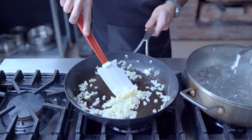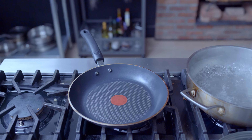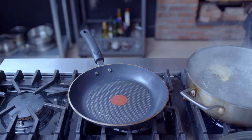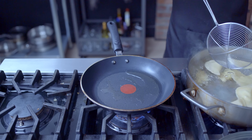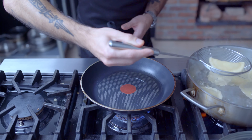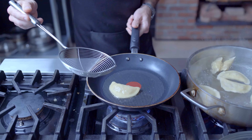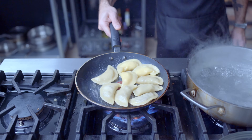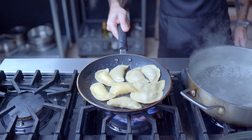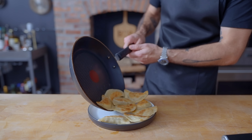Before we set up our pierogi cooking station, I'm going to sauté an additional half-chopped onion for about five minutes until lightly browned, then positioning a non-stick pan preheating with a few tablespoons of neutral-flavored oil next to a pot of well-salted boiling water. You can just boil and serve pierogies as is, but I like them lightly browned. Once the pierogies have cooked for about 30 seconds — or 60 to 90 seconds if frozen — fish them out, shake off as much excess water as possible, and plop them into the skillet. Fry on one side for about a minute until lightly browned, flip and repeat before plating up and serving immediately.